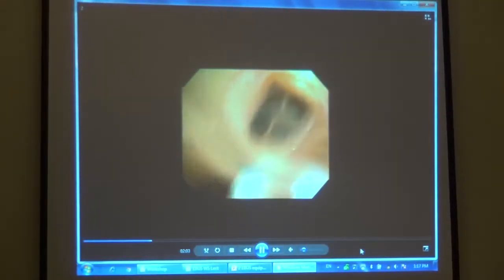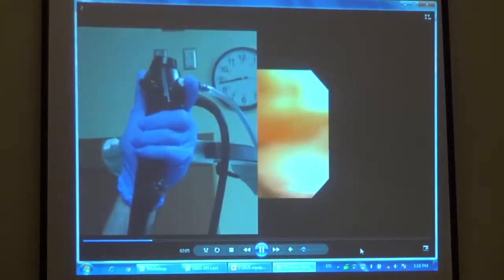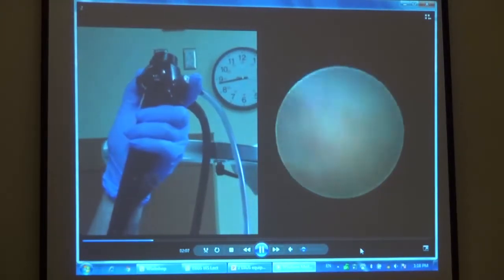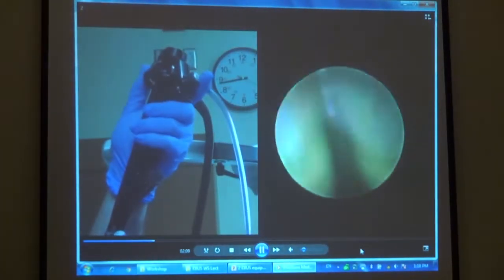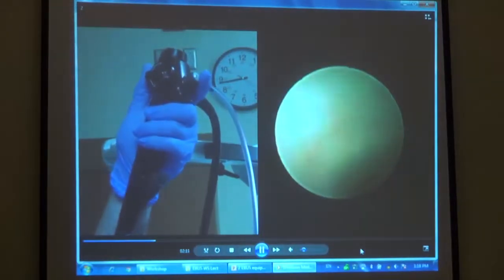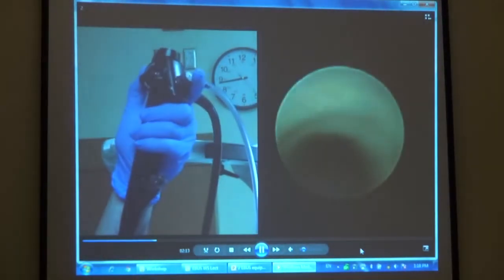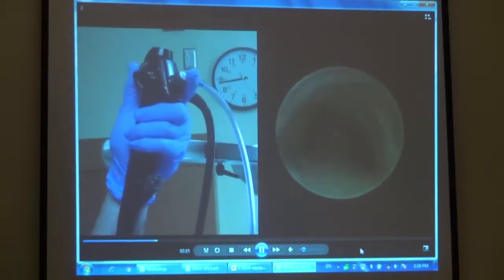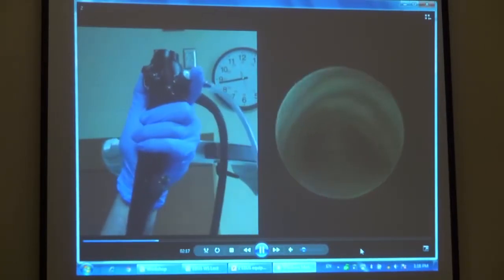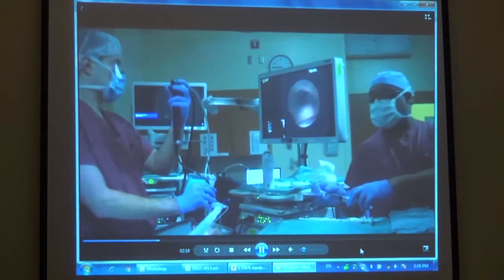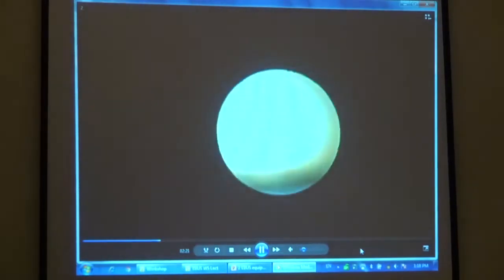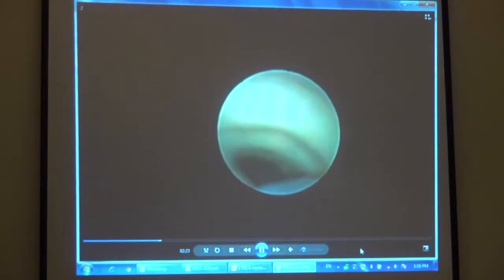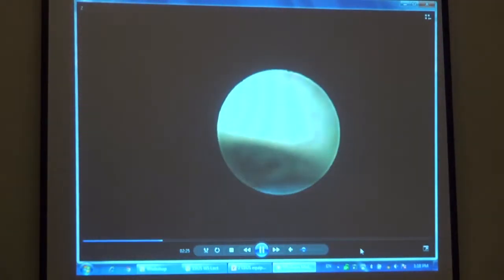Remember, the tip of the EBUS scope lies below the forward view of the scope. Thus, when traversing the vocal cords, the scope must be flexed upwards to allow the tip of it to pass over the arytenoids and into the upper trachea. Once in the trachea, the balloon is gently inflated until a small crescent is visualized. Overinflation of the balloon is unnecessary and may limit airflow around the scope, especially in the main bronchi.